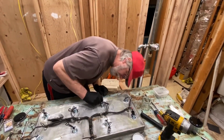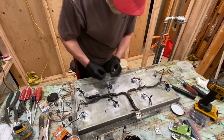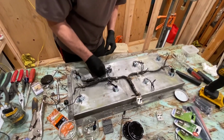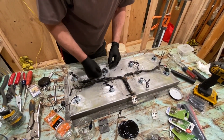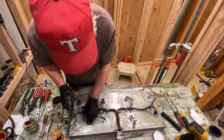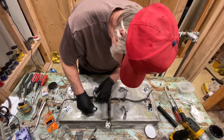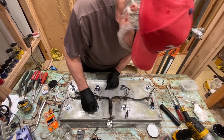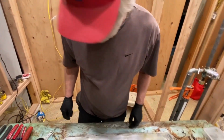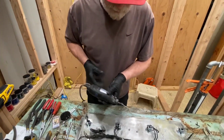Okay. This one's got a couple on that one. I don't need. Put 1 on one side and 2 on the other, so I can put the ground on if I need to. All right, now let's see. I'll get this out of here, and then I'm going to put. Try to stay away from that little notch right there. So, where's my Dremel? Did I hang it back up? I did. Wow, I'm good.